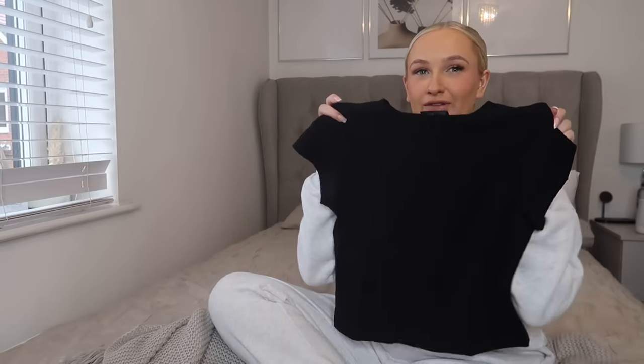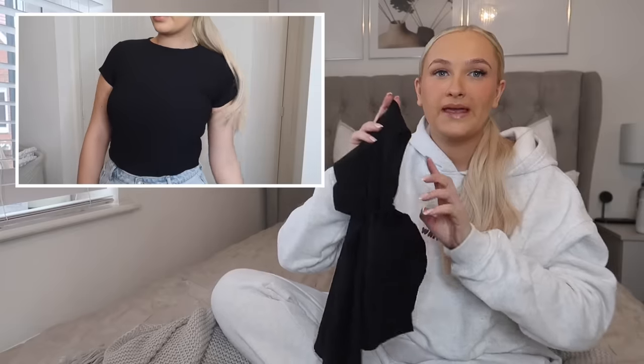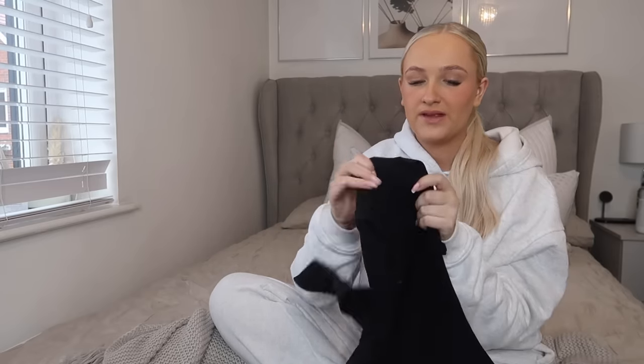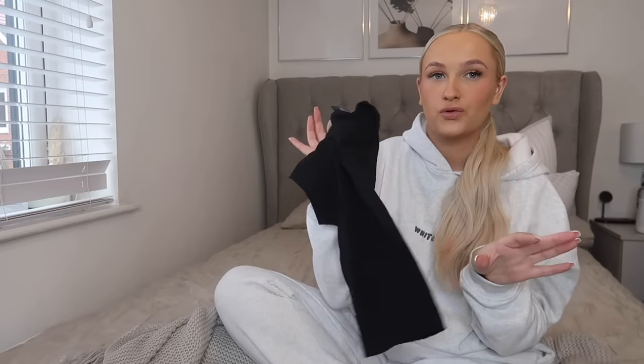I realized how much black I've got in this haul! I just got this plain basic black t-shirt — the Take Me There ribbed baby tee in size large. I thought this would be really nice just to chuck on at home with a pair of joggers, and also in the summer with denim shorts. A plain basic tee is always really handy to have in your wardrobe. The material is super thick and stretchy, it feels really nice and won't be see-through.